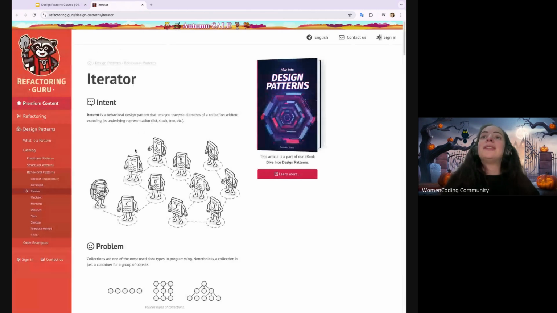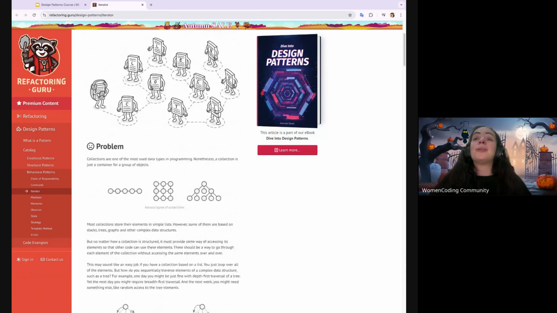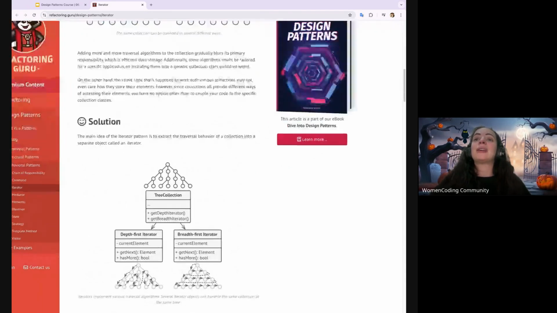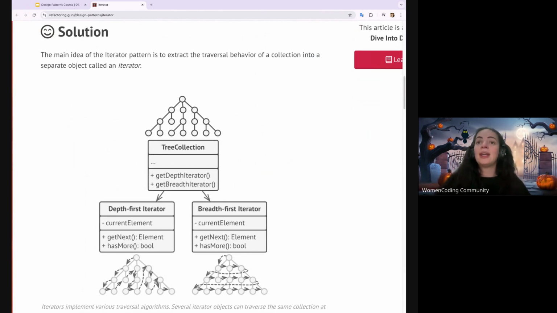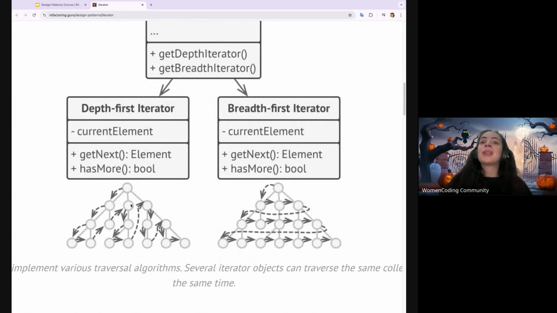Let's consult with our group patron and see what examples they have. First of all, they explain the problem: you have a tree structure, and there are two ways to iterate trees: depth first search and breadth first search. And you can ask in our LeetCode group what it is, because it's something that we can practice in the LeetCode study group as well. Basically, there are two different ways to iterate through a tree. First we go element by element like this, and second like this.